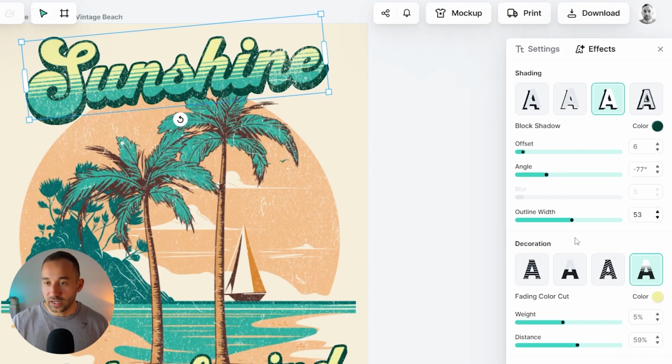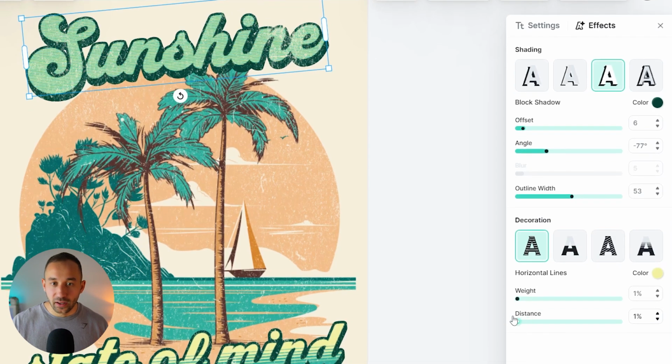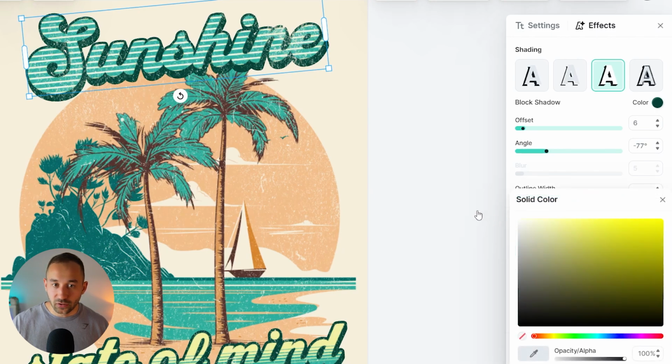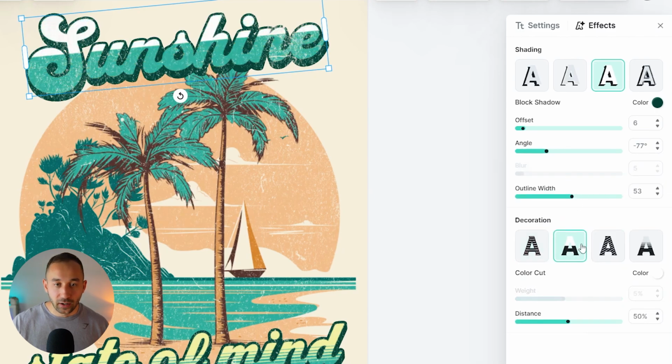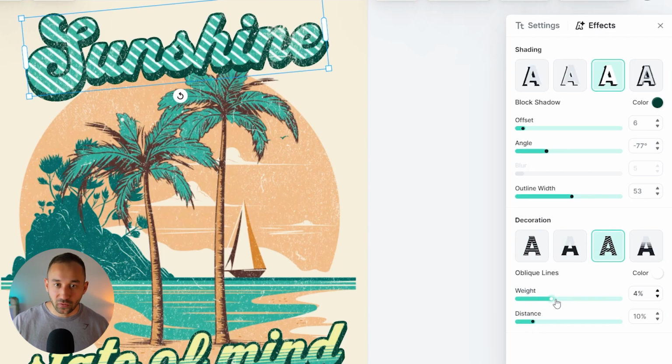On top of that, we get the decoration right here at the bottom. So that's the lines that go across. As you can see, we have more presets for this. You can click through them just briefly right here so you see what they all look like, and you can customize again the amount of lines. You can customize the weight as well, and the color, of course. If you wanted these to be white, for example, there we go. And let's click through these again so you can get more of an idea, different types of lines right here.